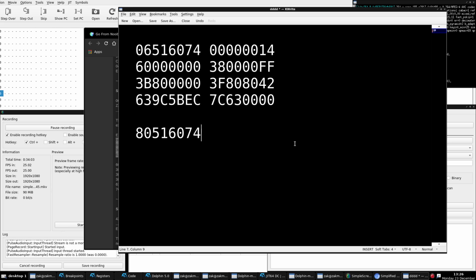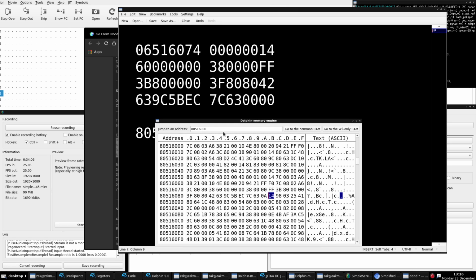Now, if you've been paying attention, you notice in Dolphin Memory Engine, or when you view memory, each row has 4 words. So everything's like word aligned, if you will. Technically not the right term, but just for newbie's sake, understand that there are 4 words per row. This is why I explained earlier, and I probably forgot to mention this, hopefully I didn't, that every instruction's address will always end in 0, 4, 8, or C, right?